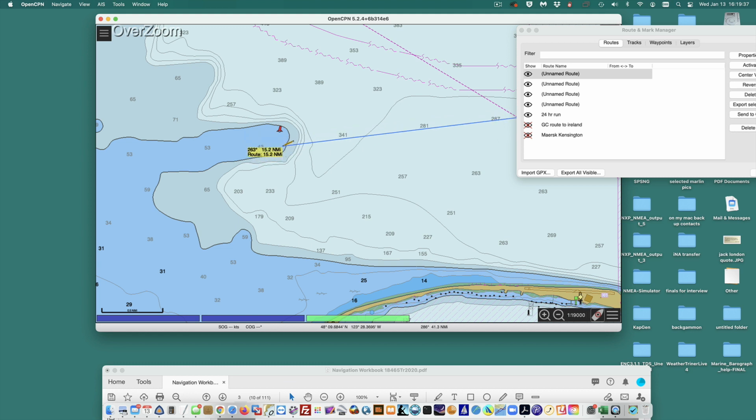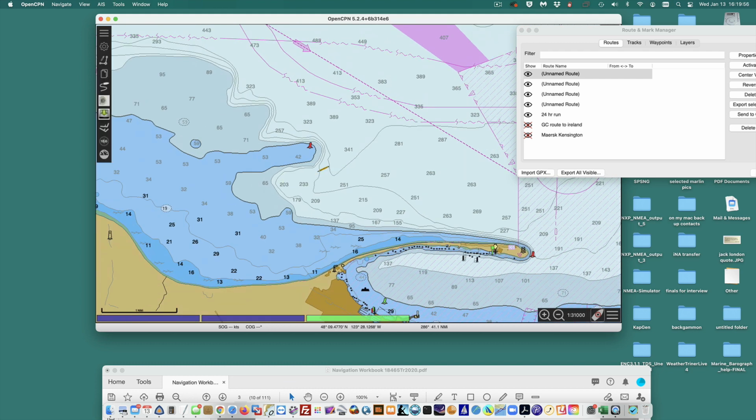That's 263, and there's that distance. 264. Yeah, I would say this is favoring the 263.7. Well, anyway, that's that. So those two confirmed. There's nothing magic in the charts. That's what that true bearing is.